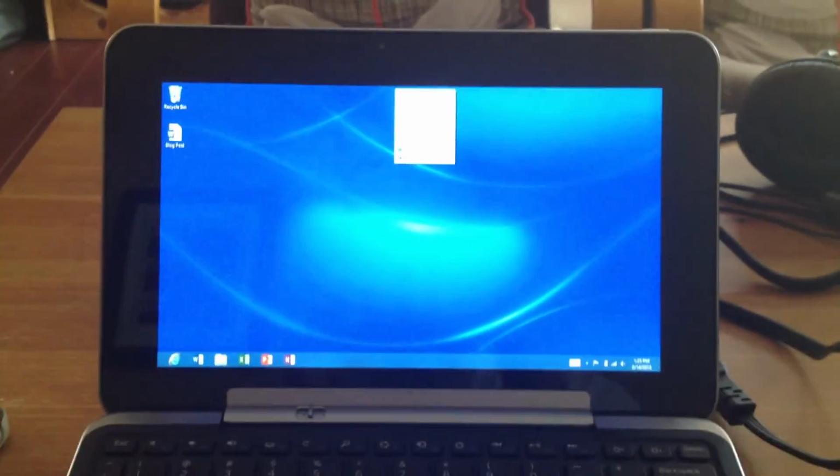So I'm going to try and reattach it here. It's going to take me a few minutes. But as you can see from over the top here, you can see where things hook in. There's the hook there. See the port right there. So I'm going to try and plug it in. And here I go, and you hear it click, and it's a fairly good push to get it in and slot it down. But there we have it. That's the Dell XPS 10 tablet.